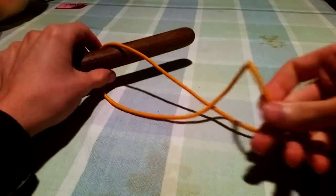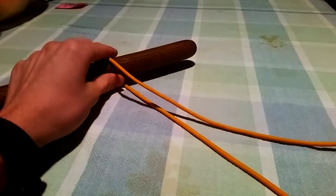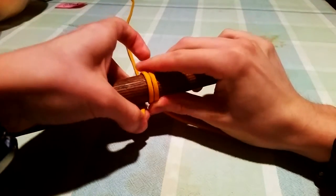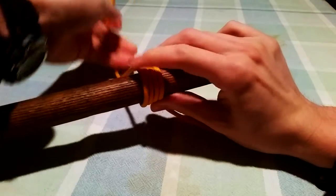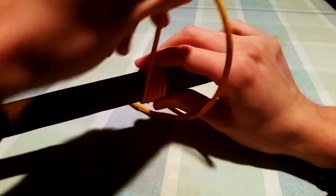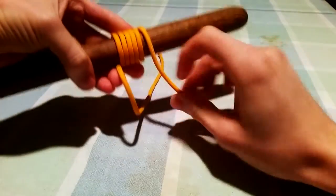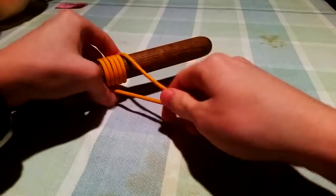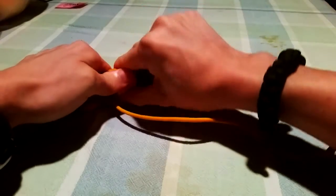The very first piece of advice that I have for you is you're going to need a lot more line than you think you're going to, because you're going to be wrapping around the body of whatever it is that you're dragging many times. See how all of a sudden that gigantic length is quite a bit shorter. And you're also going to want to leave a healthy-sized tail because this is kind of a difficult knot to dress.